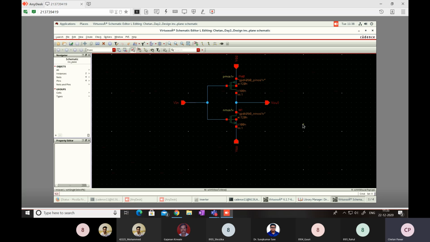Okay, now this inverter design is open. Whatever DC supply and ground terminal you have taken, just remove it. Just keep the pins. So your schematic should look like this.